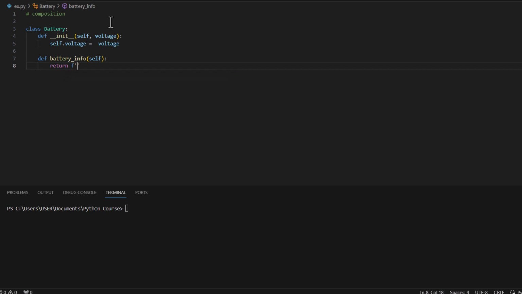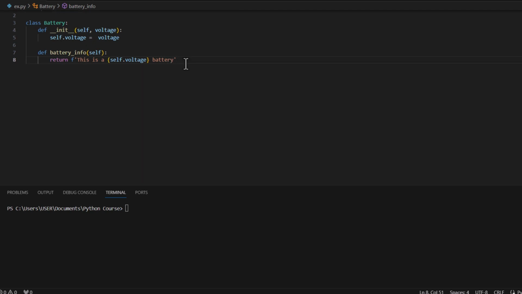Then we'll use an f-string and say "this is a", then we'll put the instance variable self.voltage, and then we'll have "battery". So we're done with this.